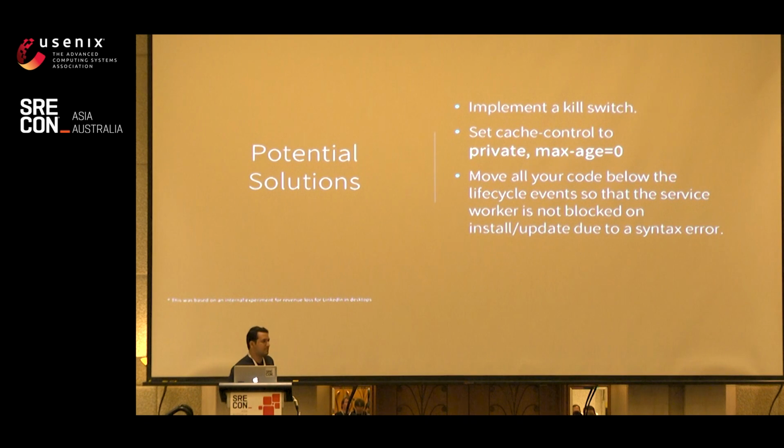So then the next part is a good coding practice, where you have all your service worker related code after the lifecycle events of the service worker. The service worker has lifecycle events like install, update, and activate. I'm not going into detail for service workers, but you basically have these events, and you don't want to have any error in that part. So you handle those events, and then you write all your code. If you are using ES6, you can just import them after all the events are handled. This way, the chance of the service worker getting errored out is very less.